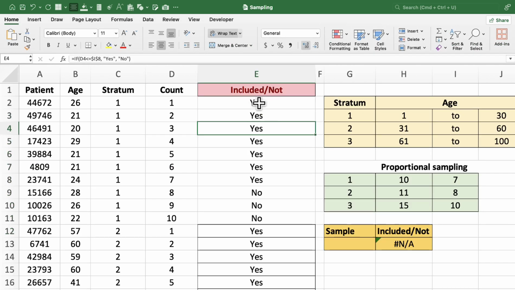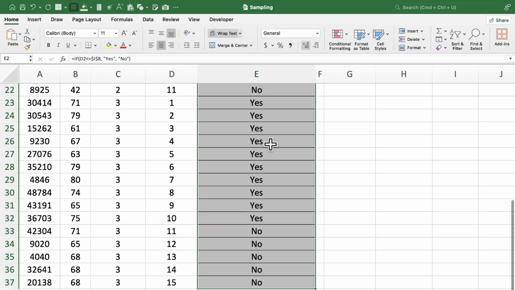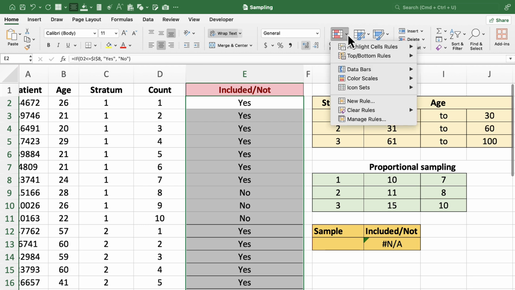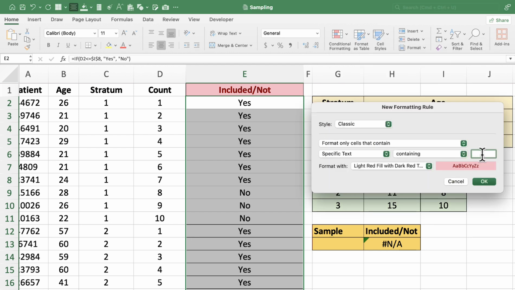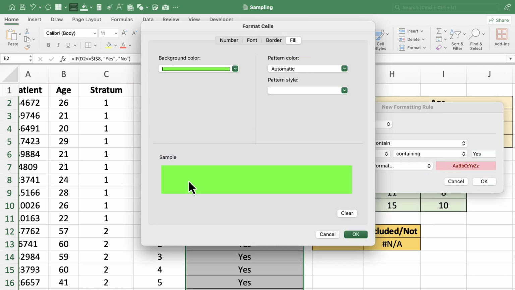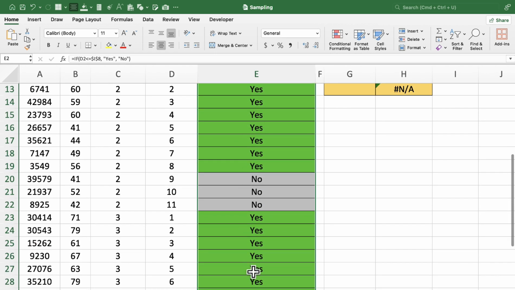I want to show conditional formatting, which will automatically turn yes into green and no into red color cells. Select the whole column, and I will click on conditional formatting, and in conditional formatting I click on highlight cell rules, and then I will click on text that contains. So I mention here that if our cells contain this text yes, I want it to appear as green. I click on custom color. So I want this type of color. When a cell contains yes, I want this type of color. So click on OK and click on yes. And as you can see that all the cells which contain yes, they have turned green.